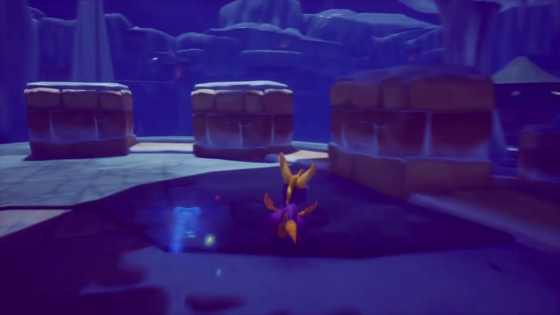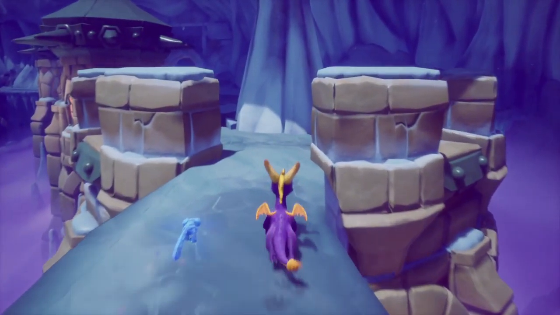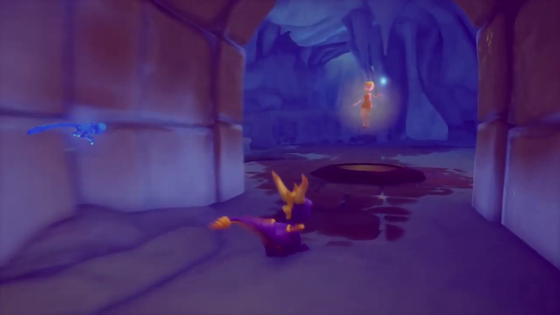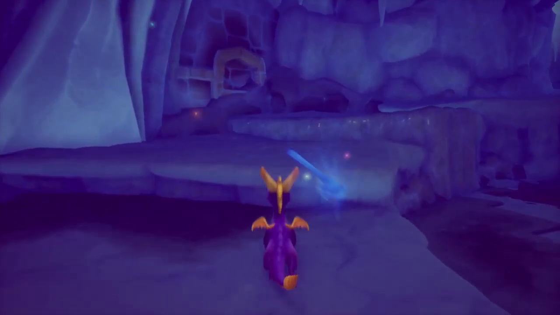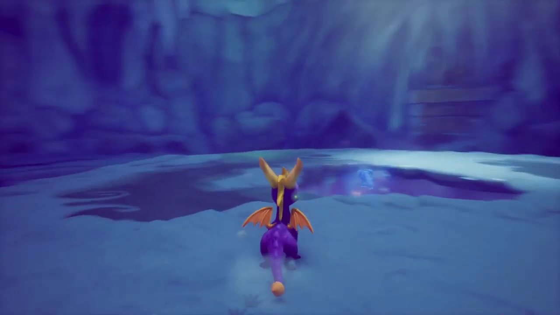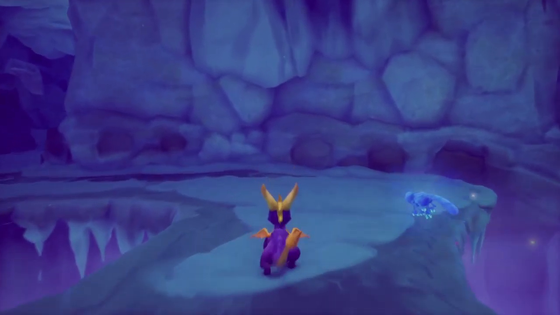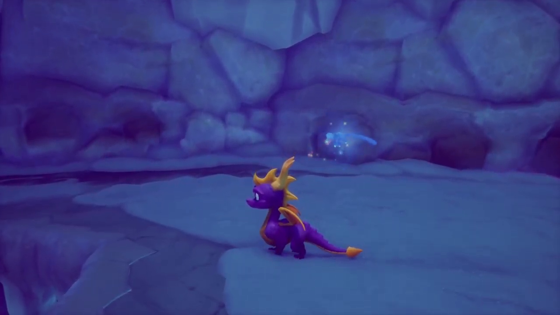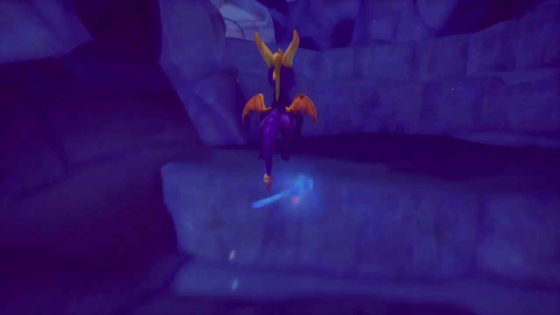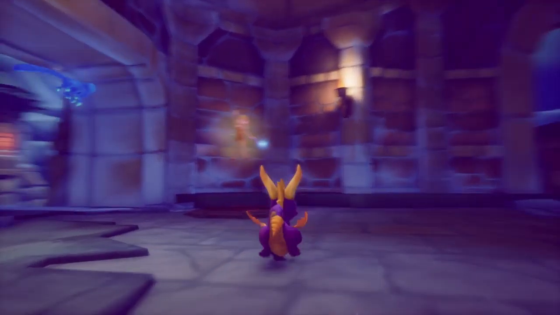Okay, so we are a few gems away from completing the level at 100%. Wonder where the rest of the gems are. I really like some of the dragon designs. Yeah, like you see the way Spyro is designed, he's got this cone shaped end of the tail. I mean, in the past you couldn't see such details because it was PlayStation 1.